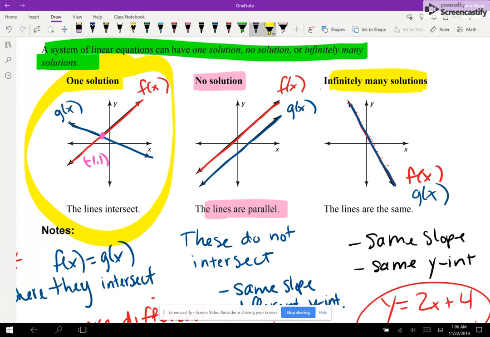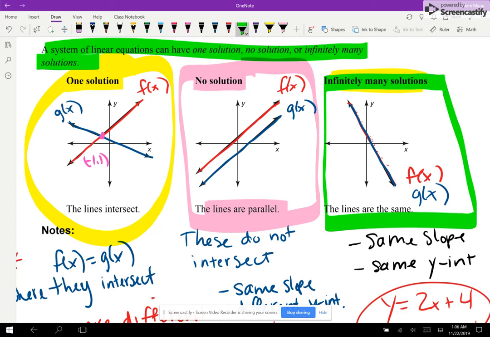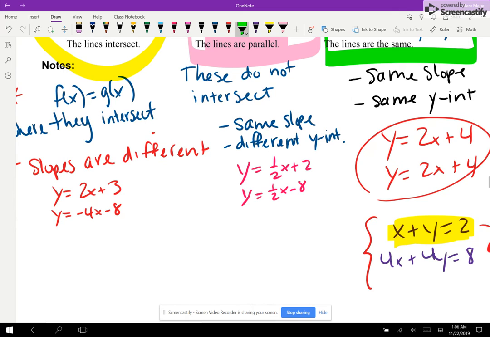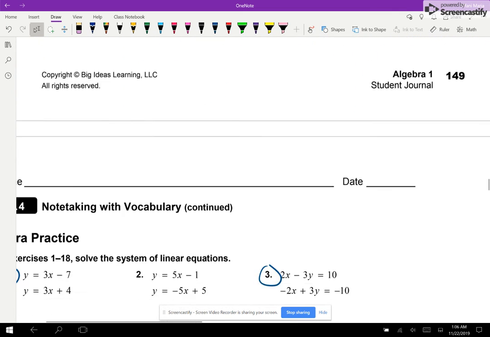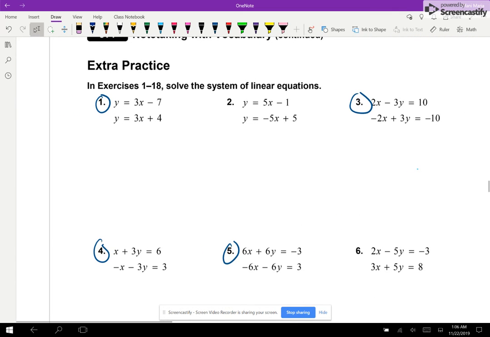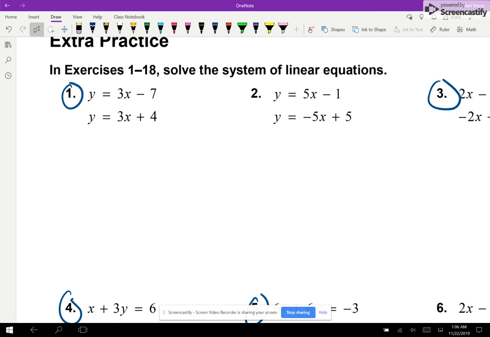And then on the second one, I see that they don't intersect at all. Those are no solution. And then the last one, excuse me, are these ones here, and it just looks like one line. So you guys get to see what the graph looks like. So now mathematically, this is what it would look like if you use, for example, substitution or elimination method.